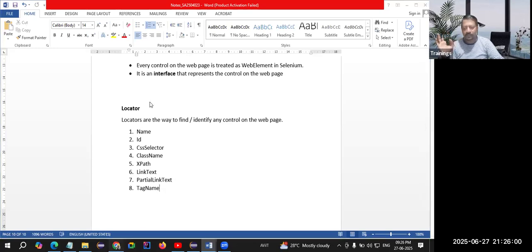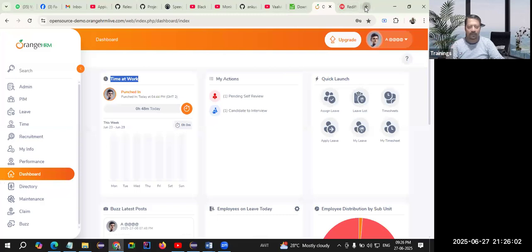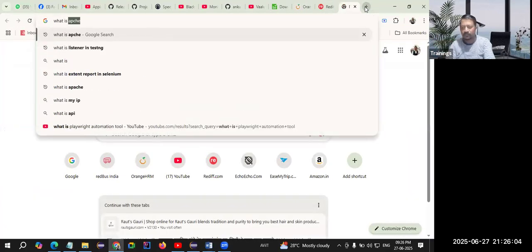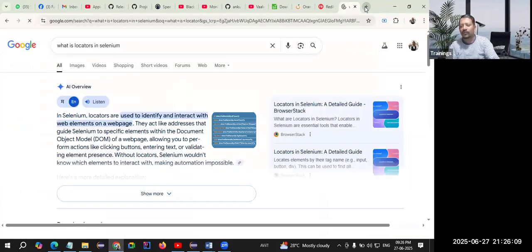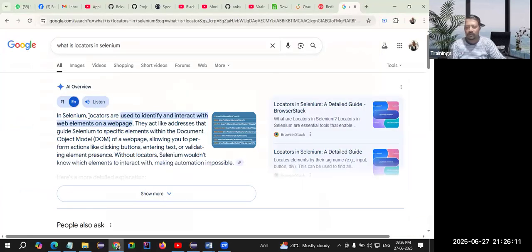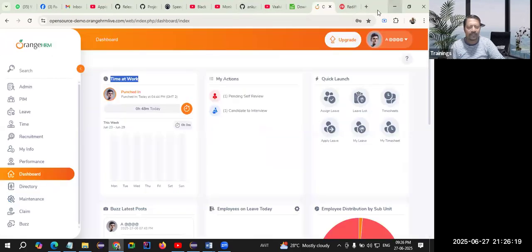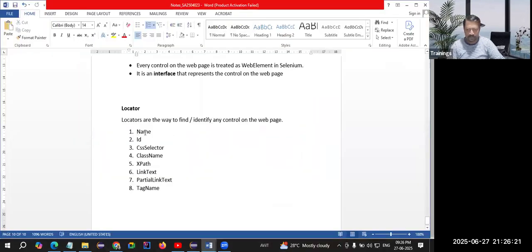If you want something additional, here, can you see? Selenium locators are used to identify and interact with the web element on the web page. That is what I'm telling. So you can identify any control using its locator.